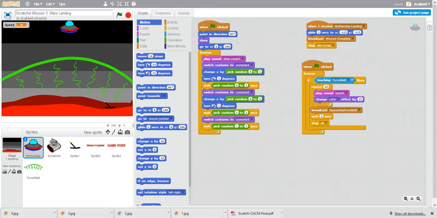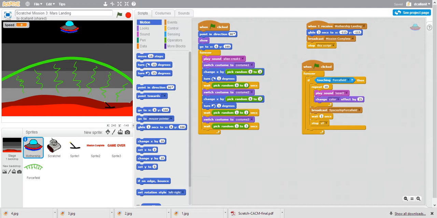And the last thing we've got on this script is a little bit of rotation, just to again make it look like it is actually moving, and it's not just staying still on the screen. So it's turning 1 degree in the clockwise direction, and then after it does that, and it moves and switches costume, it turns 1 degree to the left. So it's going to look like it's actually hovering on the screen rather than just staying still in the same position throughout the entire time.